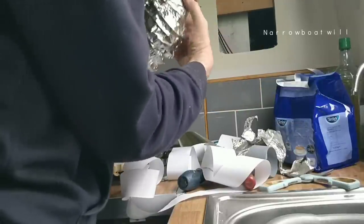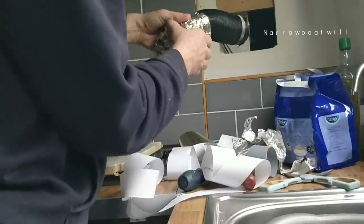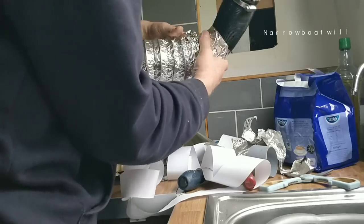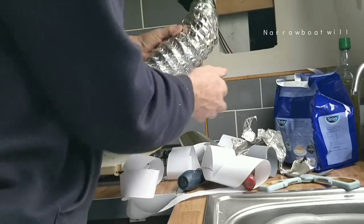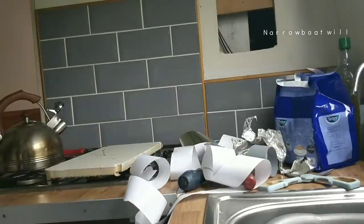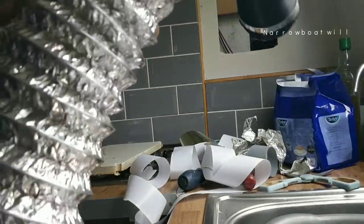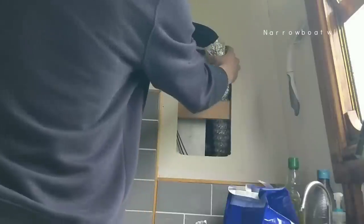I think that's ready. That's how you do it, guys. I'm just going to feed that in there. Right, so there's that bend I was talking about. Let's get that up there.